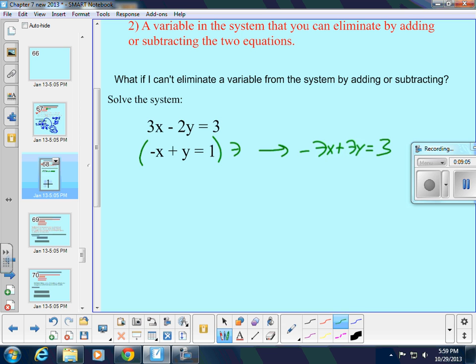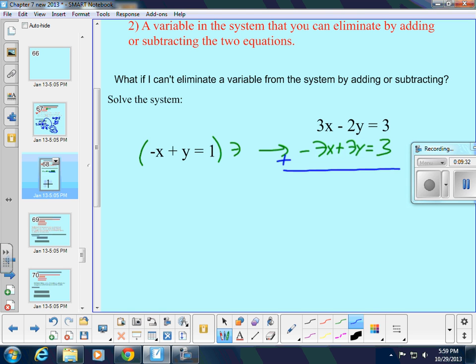Why does this help me? Well, if I multiply everything in that equation by 3, now compare that with the first equation in my linear system. Now I've got something where I can use elimination like we've been doing. I can add these two equations together. 3x plus negative 3x will cancel out all the x terms. I'll have 0 x's, so that's what I want. Now I can use elimination. The x terms are going to cancel out.